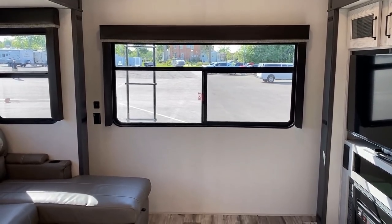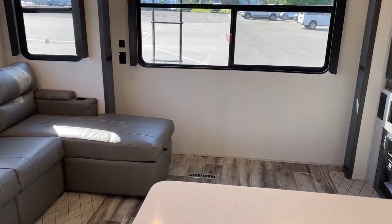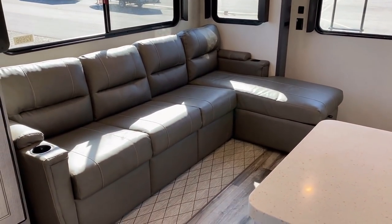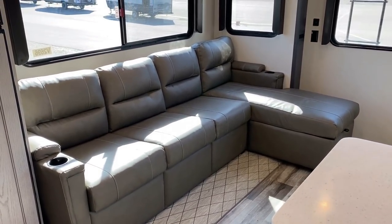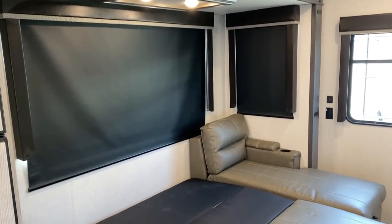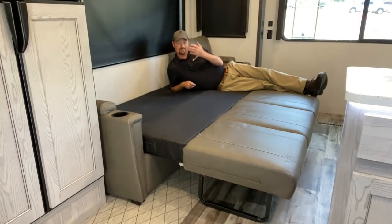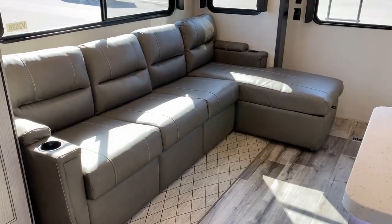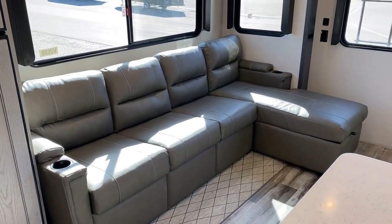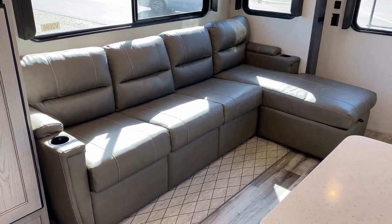I like the idea of a little flip-up table right there, but it would potentially interfere with TV viewing from the chaise lounge. With the light pouring in, we're not getting a good look at the color pattern on that seating, so let me go ahead and close those roller night shades to give you a clearer view. You get awesome window coverage on this. Now, why did they do this layout? They purposely built this floor plan to be shorter, lighter, and more compact.